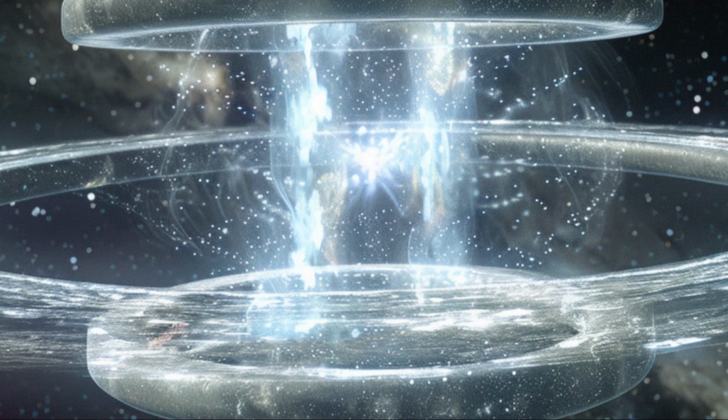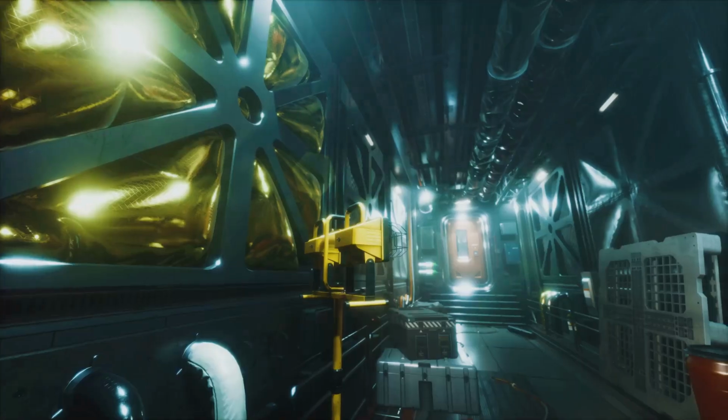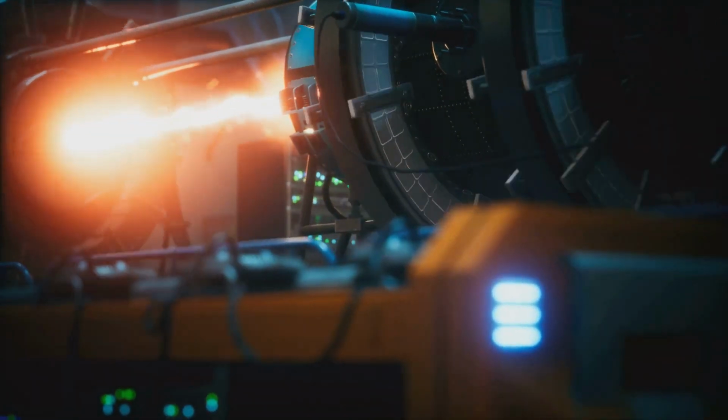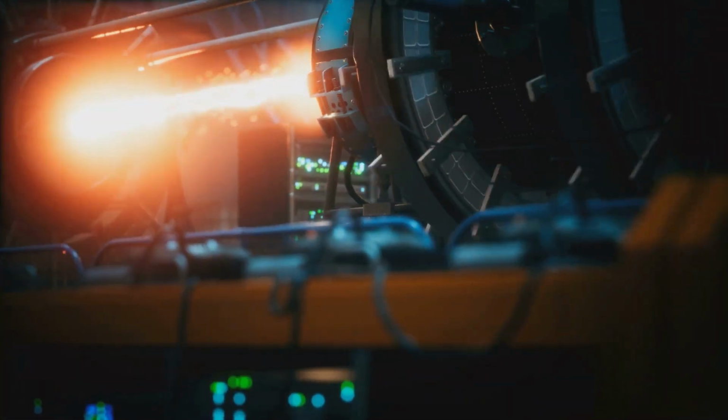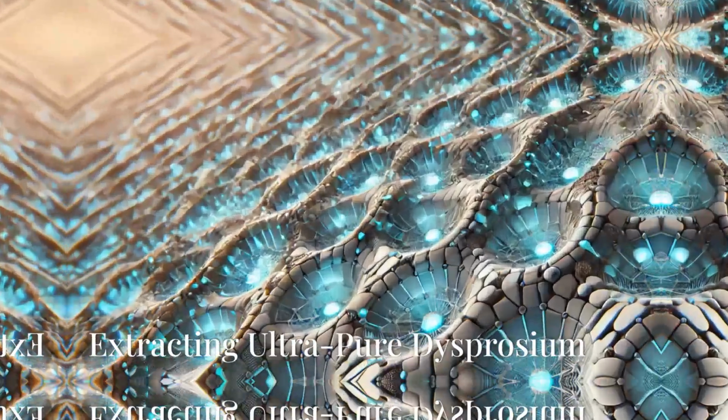Now you might be thinking zero-point energy sounds like something straight out of a sci-fi movie. And you wouldn't be wrong. This technology pushes the boundaries of what we thought was possible, potentially revolutionizing how we power our world. Buckle up, it's going to be a wild ride.